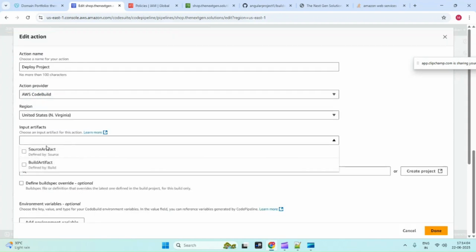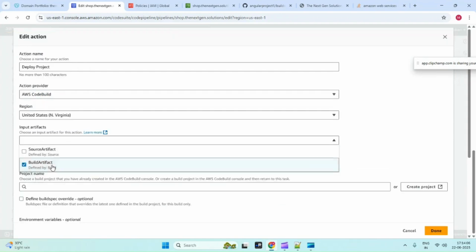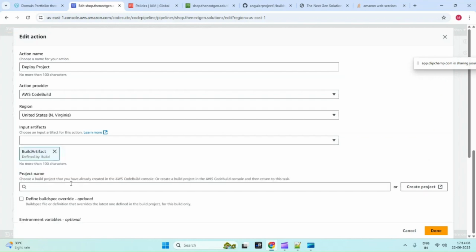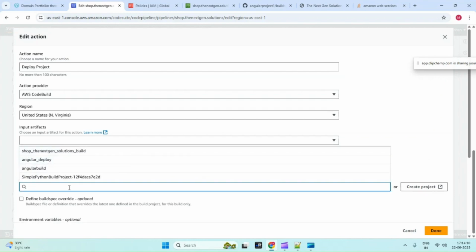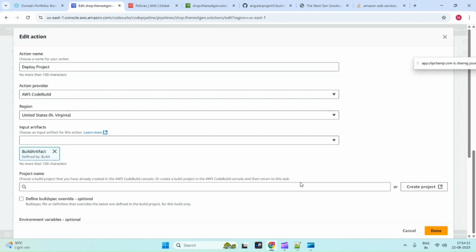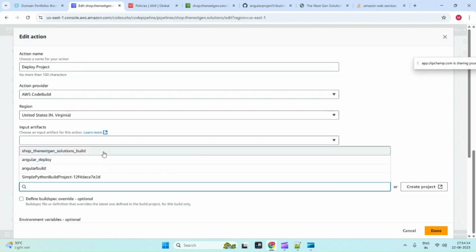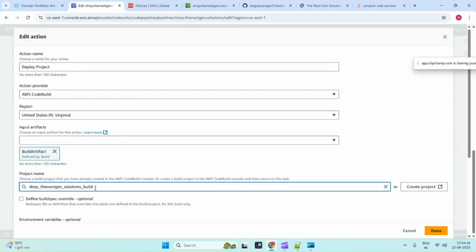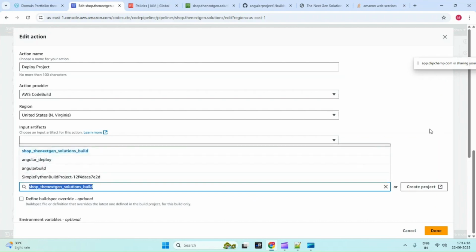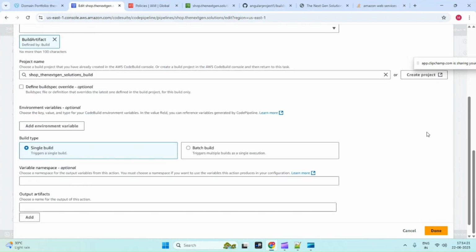Input artifact. So previously we got the build artifact, right? We can get our input artifact. The project name, we need to create a new project. Previously I created build, right? So similarly, let me... okay, I think we can use that.